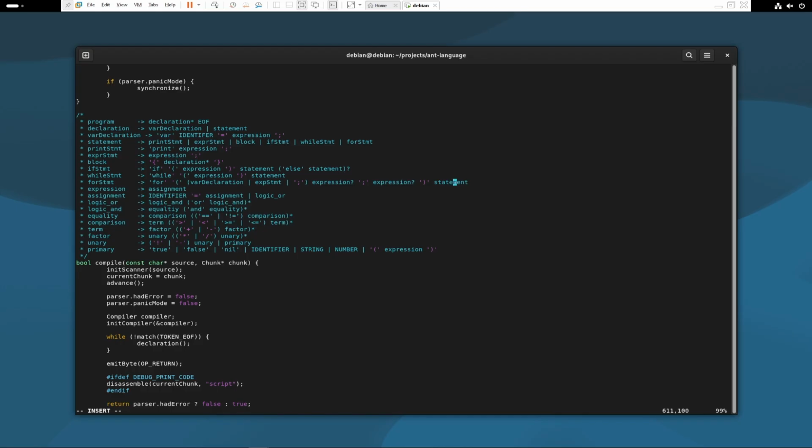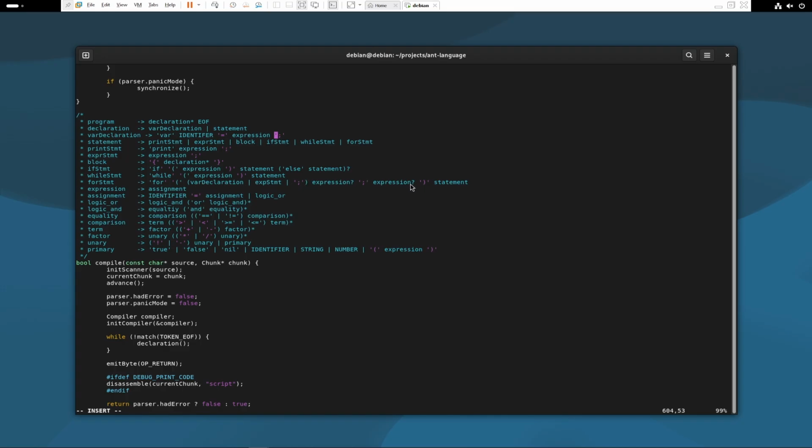Okay, statement. So the question that comes to your mind: why did I do that? A variable declaration, in its definition, has a semicolon, and also an expression statement has a semicolon. So I need to handle three cases. The user can specify a variable declaration, which has a semicolon, and that's good, or it could be an expression with a semicolon, or it could be directly a semicolon. So let's jump to implement that.